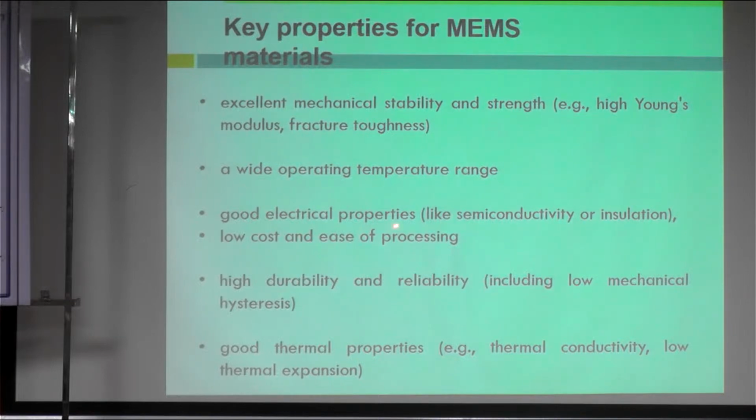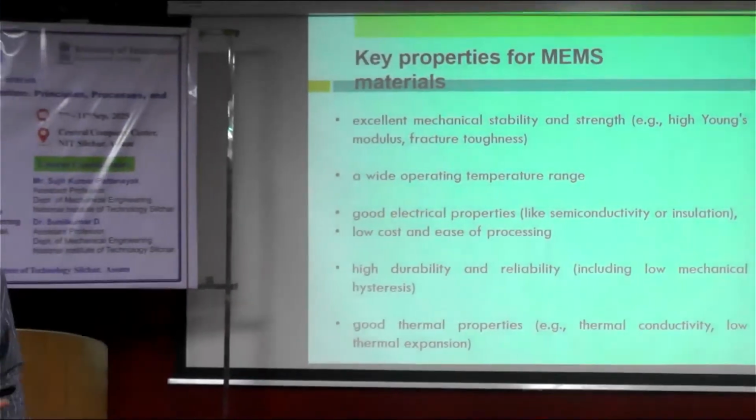And good electrical properties, like semiconductor or insulation. This depends on the purpose of the material that you want to use. If it's about electrical conductivity, the circuit of the device, then we want something good in terms of electrical conductivity. If it's for the purpose of insulation, then it has to be good at insulating from the circuit or electrical short circuit. And we would also like to look into semiconductor properties. That's why normally we use silicon dioxide, or materials with metal for the circuit, etc.